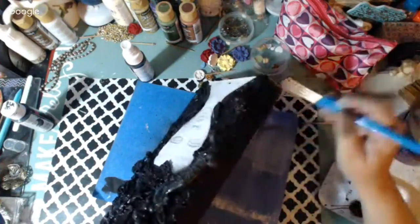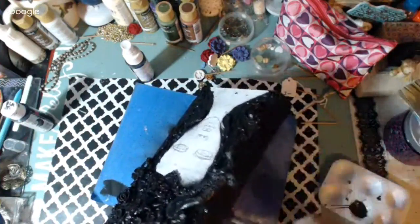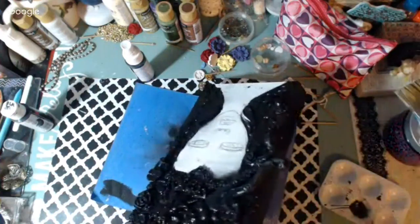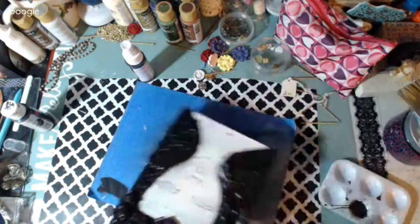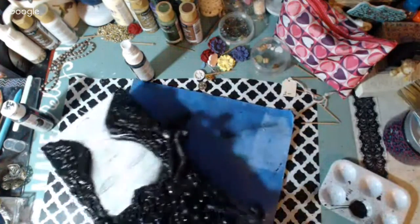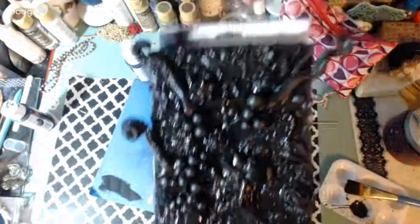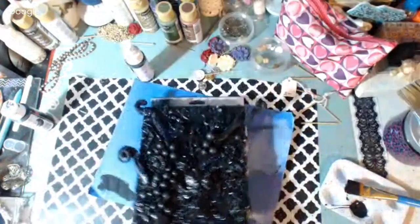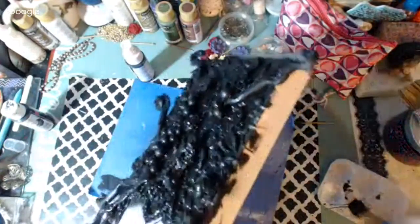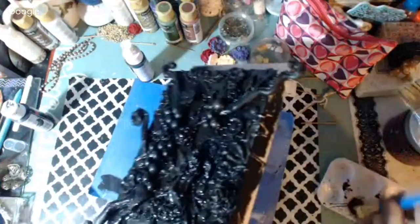This is gonna look amazing. I didn't even steal off the bottom yet. I'll steal off the bottom probably at a later time. I'm just gonna paint the rest of this black and get to the drying stage. Janet is back. Look, Janet. Look what I did. Can you see? Can you see other dimensions? I just love this kind of stuff, you guys.